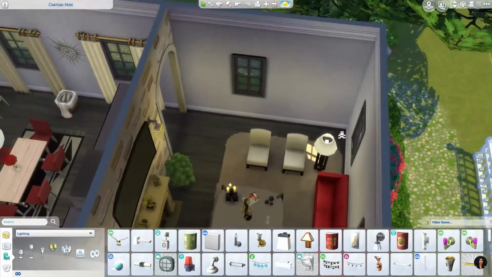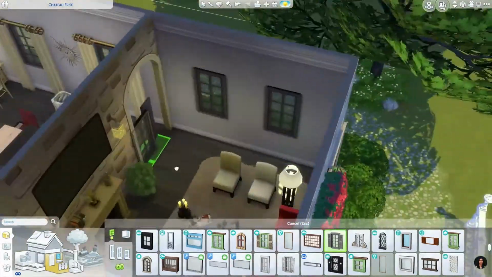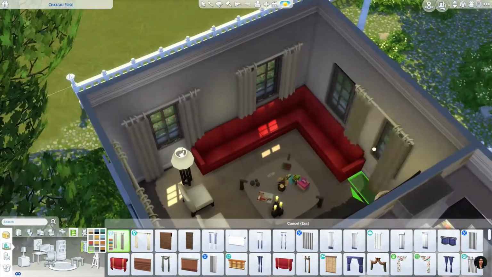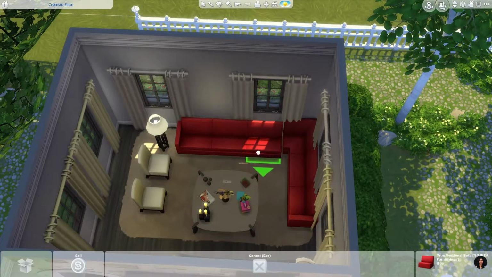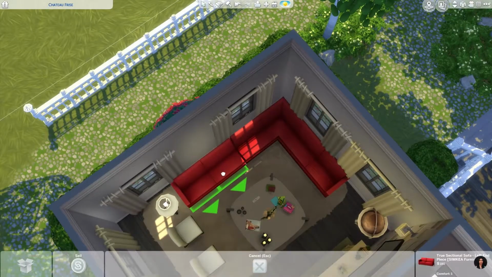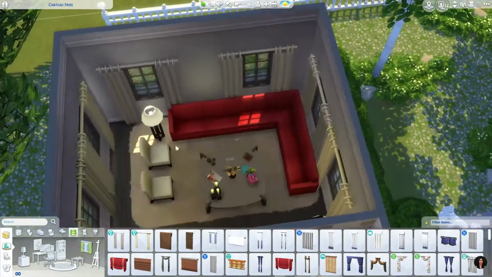If anything, I think I added some corridors in just to make it look more seamless on each side of the building. But yeah. So adding some curtains in, and then of course we have to have that red L-shaped couch, because we've had it in the apartment, in the Oasis Springs home, and now in this home.